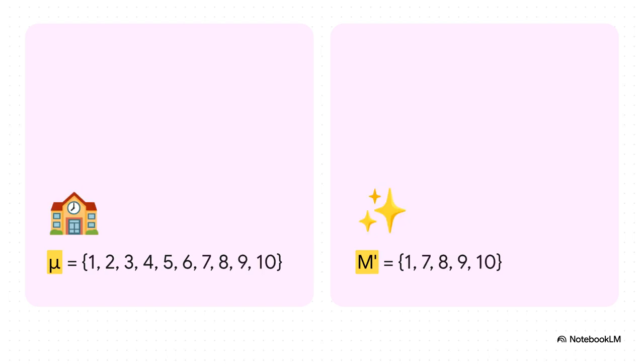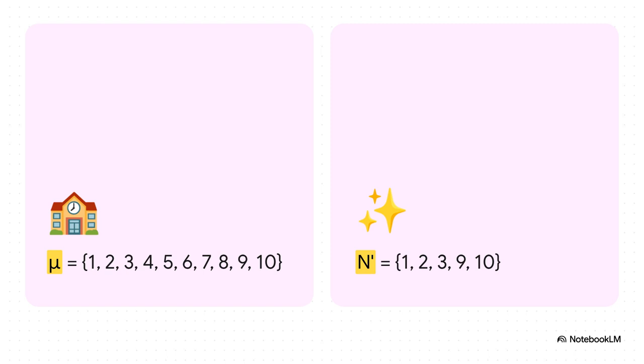Now for the absolutely crucial part, figuring out what M prime actually means. M prime is just the complement of M. What does that mean in plain English? It just means everyone in the classroom who is not in Club M. So if we take our universal set right here and literally cross out the members of M, so goodbye 2, 3, 4, 5, and 6, who's left behind? We're left with 1, 7, 8, 9, and 10. And boom, that is our M prime. Just a super simple process of elimination.